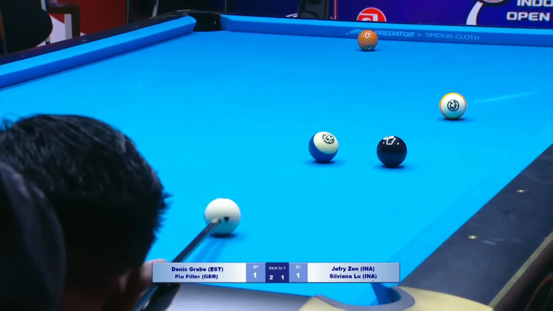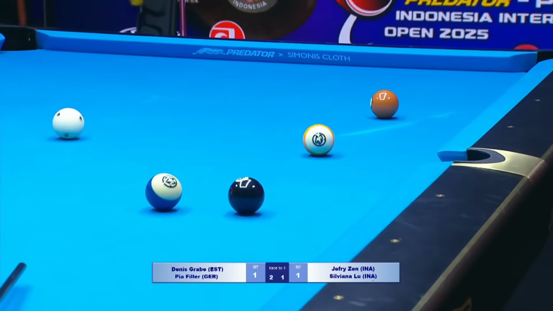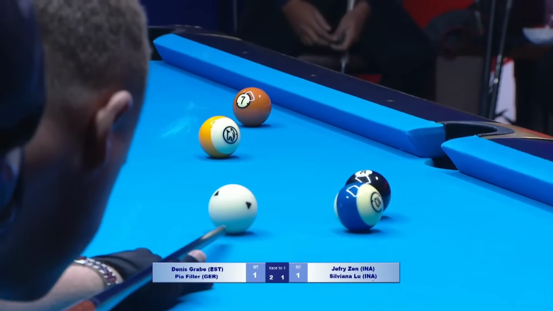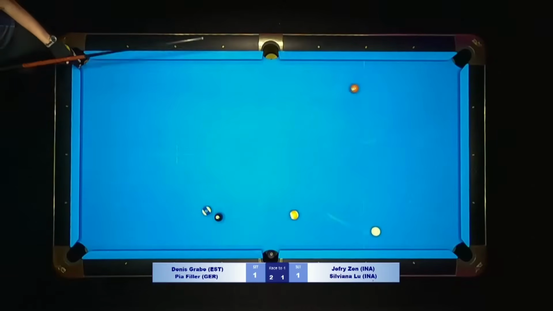Could say it's quite lucky to still win the rack. Well, you might be just fortunate enough to have the 9 ball right in between. My second doubt is the 10 might now also be blocking the 8 ball to the corner, which, if that's true.